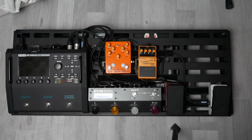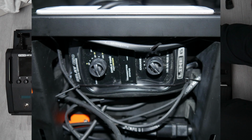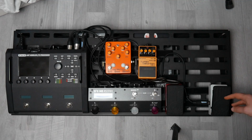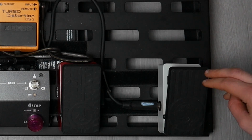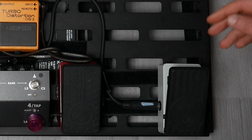And here is the finished board, or I should rather say the almost finished board. This will have some changes in the future, but right now this is what we've got, and I'll provide you some additional close-up shots while I talk you through. So, first of all, the signal comes through the Line 6 Relay that's mounted on the back of it. From there it goes straight into this JD Music Labs custom wah. It's a mini wah. It activates automatically and it comes back. I prefer it this way.